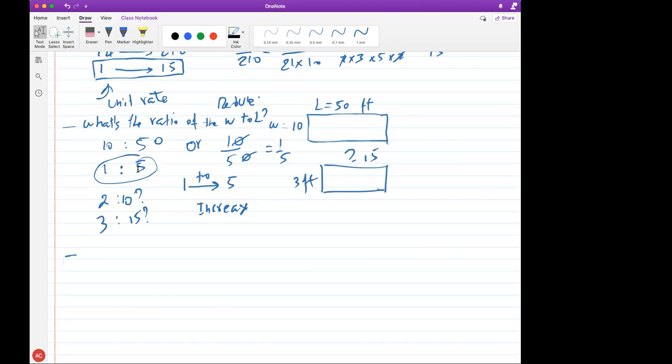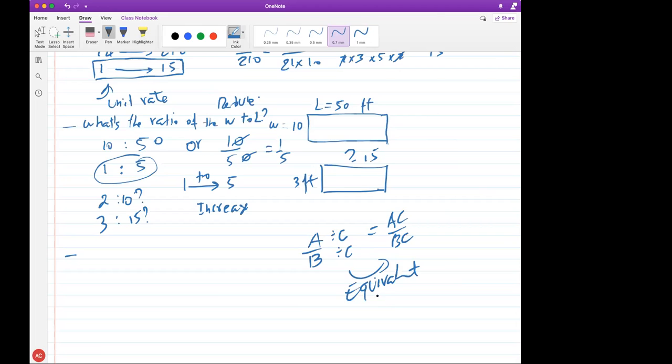So as long as you do the same thing on both sides of the fraction or the ratio, you get an equivalent ratio. If you remember when we did fractions, any fraction like this, if you multiply the top and bottom by the same number, whatever the number might be, for example, C, maybe 30, you get a new fraction, AC over BC. We call them equivalent fractions. So as long as you multiply the two sides of the fraction, or the ratio, by the same number, either multiply or divide, you get something equivalent.